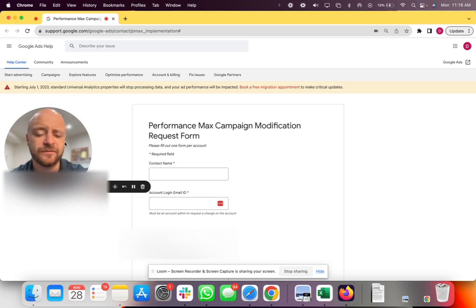Let me repeat myself. Performance Max has been known to steal, it's a klepto. Performance Max has been known to steal conversions, meaning transactions, orders, add to carts, if you're considering e-commerce, or lead generation, if you're lead gen, from other marketing initiatives. It might be taking credit for other marketing initiatives that don't have as good of attribution, such as Facebook advertising or Meta advertising. Organic traffic has been taken by Performance Max, and direct traffic too.